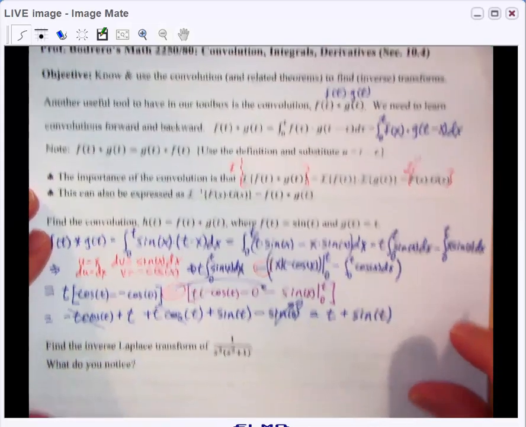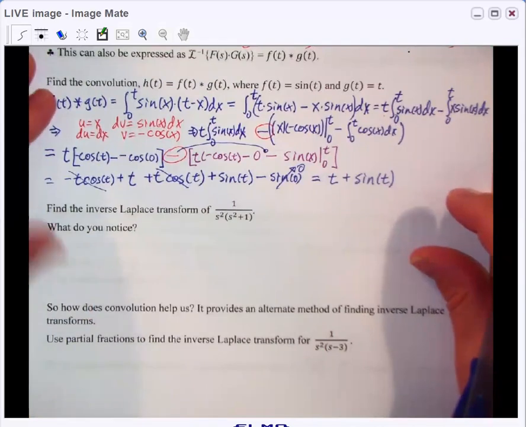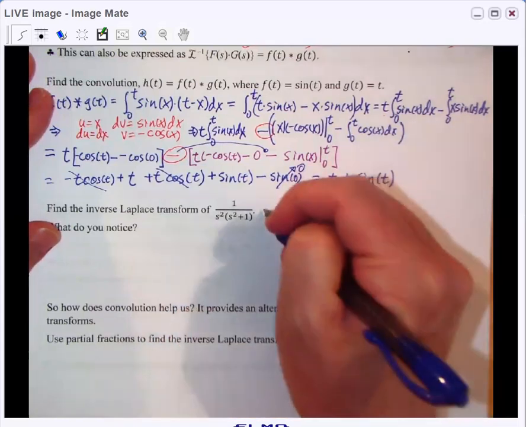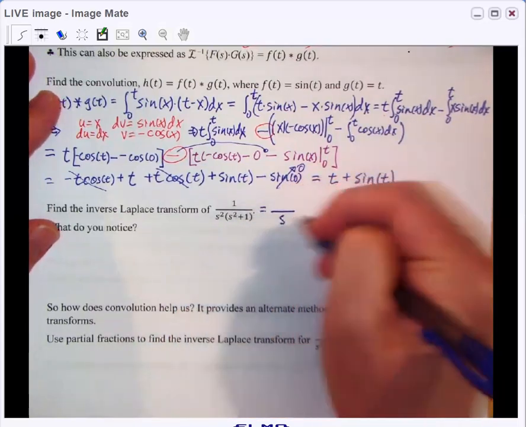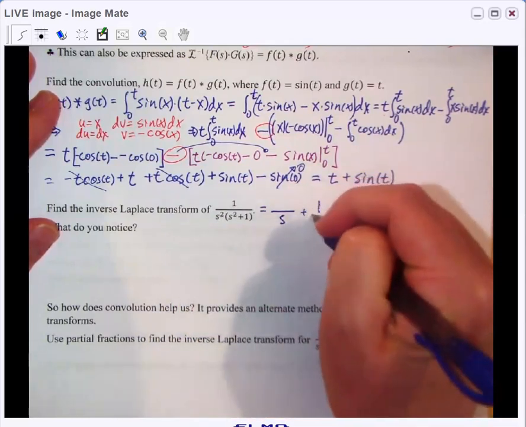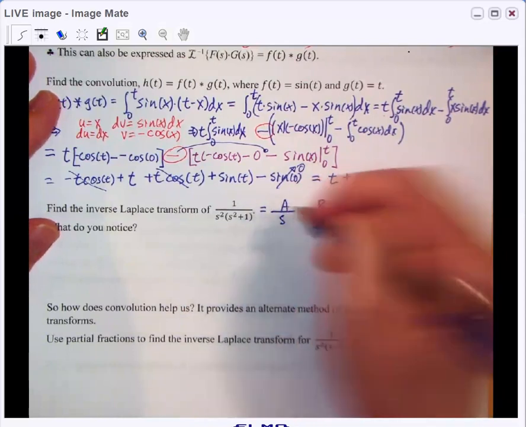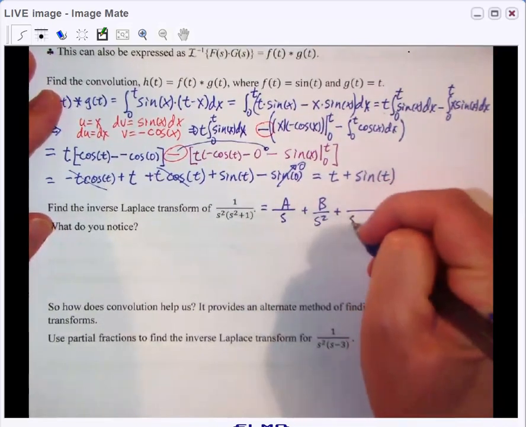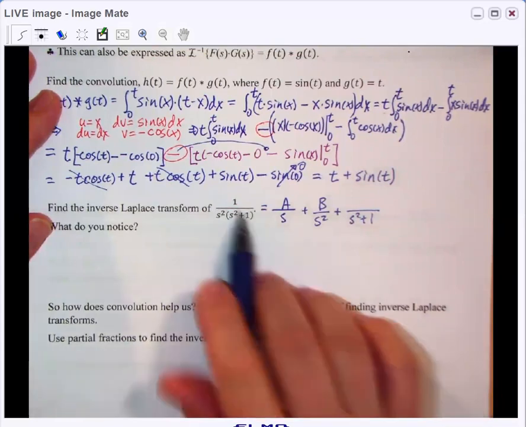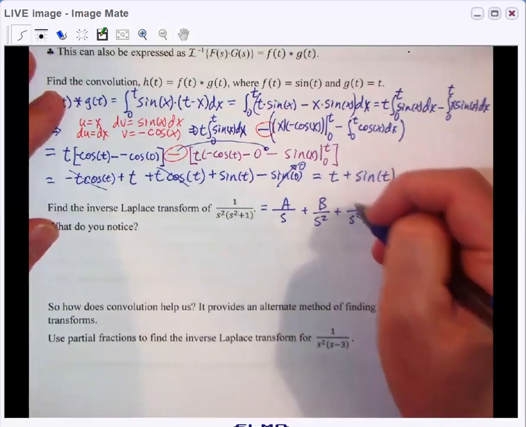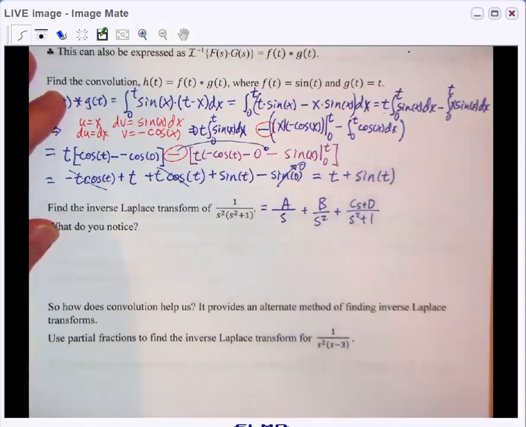All right, so let's go ahead and use techniques that we've done before to find the inverse Laplace transform of this guy right here. Well, let's break him down into his partial fractions. And I note that I've got a repeated linear factor. So we've got A over s plus B over s squared plus, and then I've got a quadratic factor. And since this guy was already a proper fraction, each of these guys is going to be proper fractions. So since this is a quadratic factor in the bottom, this will have to be a linear factor in the top.